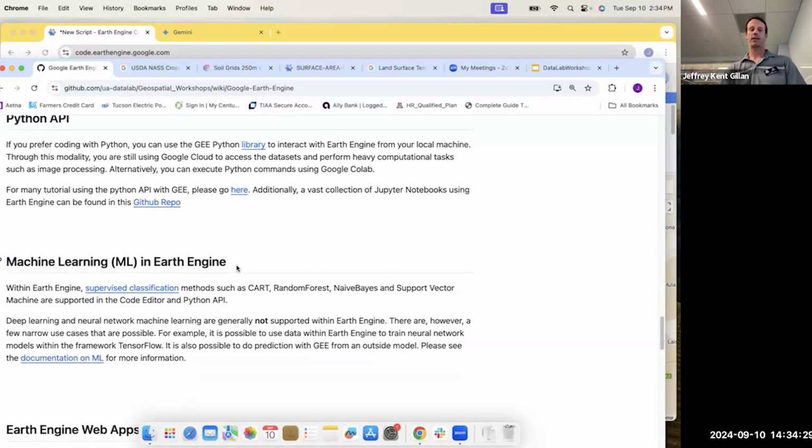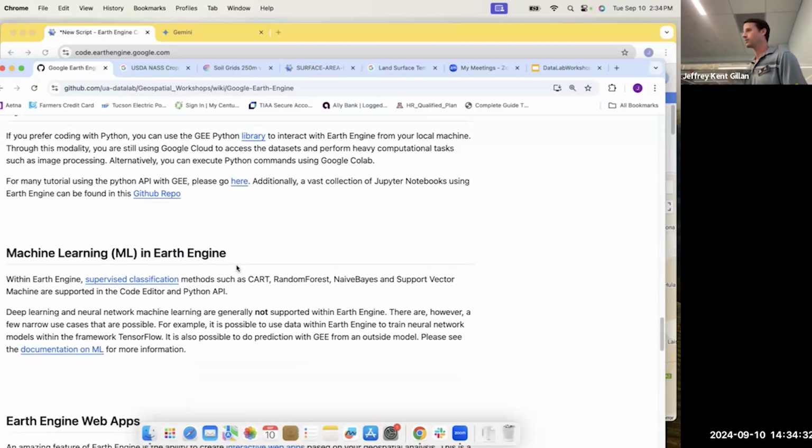Okay, the next thing we've got to talk about is machine learning in Earth Engine. That's a big question people have: do I use Earth Engine for my machine learning training? And the answer is basically no. They have kept that separate. The two most common frameworks for machine learning or deep learning are PyTorch, which was invented by Facebook but is now open for anyone to use, and TensorFlow, which was created by Google. They would prefer you do your deep learning in those frameworks on your local machine or some other computer. Earth Engine is not designed as an engine for ML training.